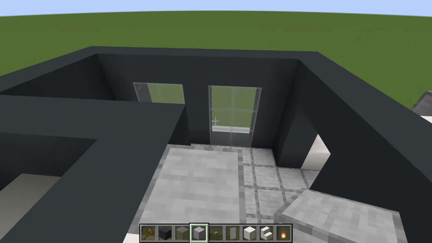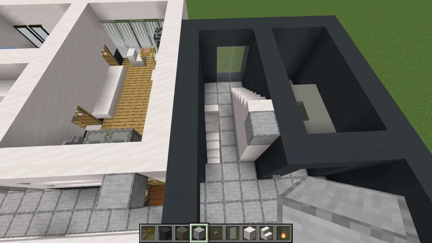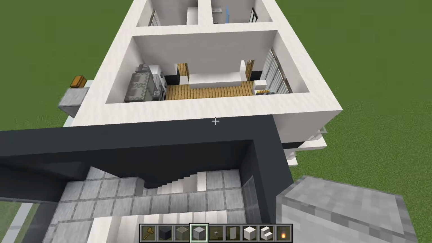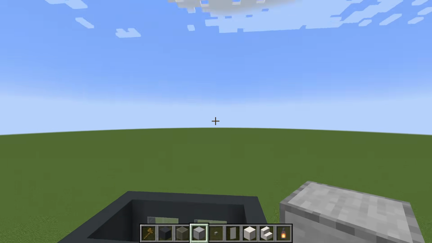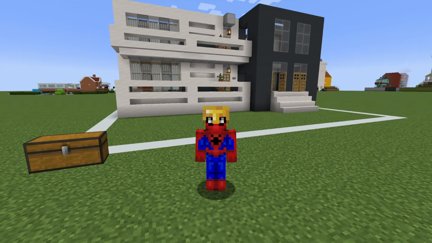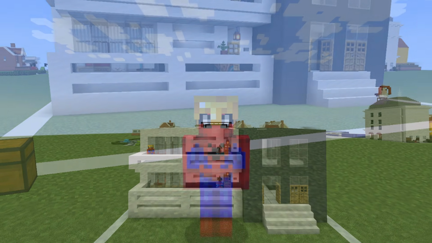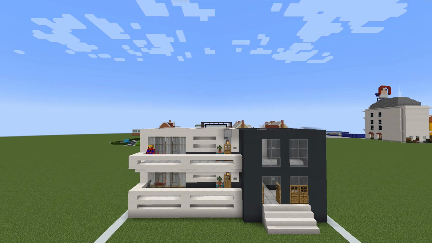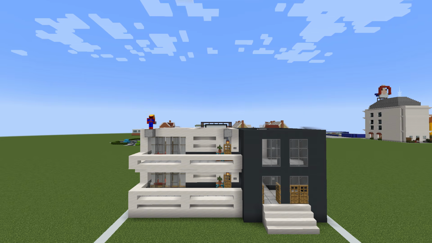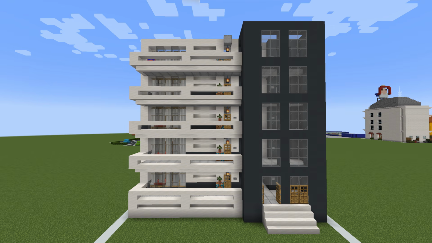And then of course we'd be able to go on to the next floor, and then if there was another floor, then we would place them on this side, so on and so forth. It'd keep rotating kind of like a spiral. But regardless, you now know how to make as many floors as you could possibly want. I myself am looking to add an additional 3 floors. 1, 2, 3.